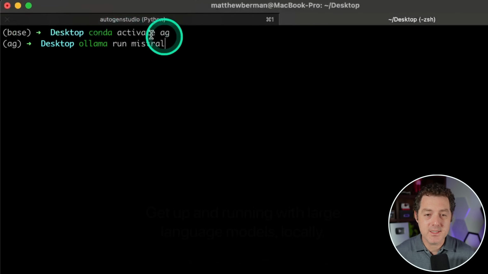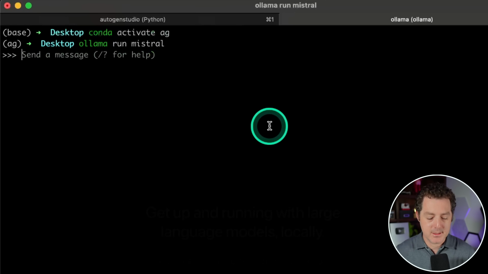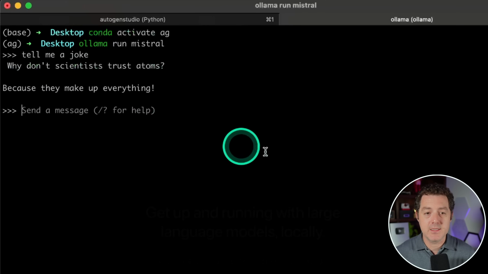And that's it. Now to download a model, what we're gonna do is type ollama run mistral, and we're gonna download the Mistral model. Now I already have it downloaded, so it's not gonna download it again for me, but when you run this, it will download it, and it's about 4 GB. So I hit enter just to make sure it's working, and there it is. So I can just test it with tell me a joke. Okay, perfect. So there it is. Now we know this is Mistral running completely locally.